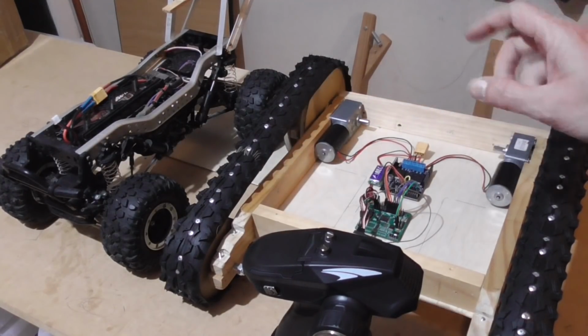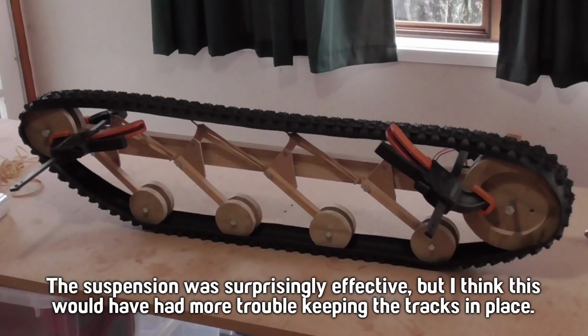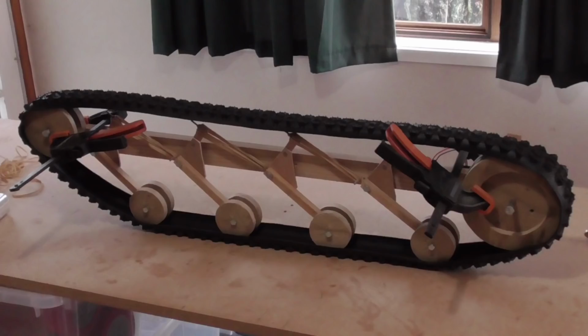Oh, I'll put on the screen here a picture of my first design. So this was my plan A that I was originally thinking to make, and I only got one side of this made and stuck the motor on there and tried to turn the tracks a bit, and it was pretty clear even at that point that it was just never ever going to work. But the reason I like that is that I didn't need to cut the mountain bike tires, I could just use them at their normal size.